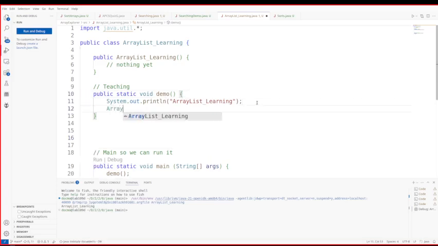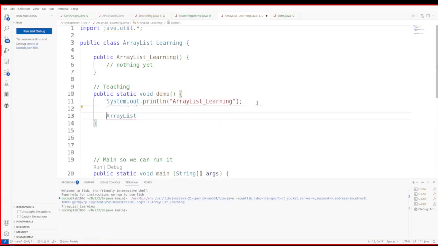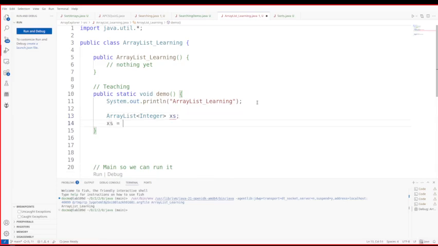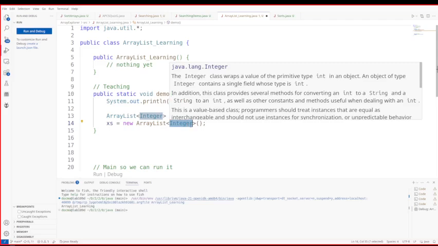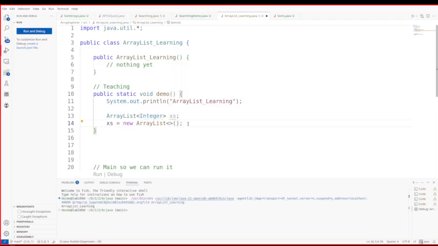First thing we need to learn is, well, what is an ArrayList? An ArrayList is like an array, except it has the ability to grow and shrink. So when you say ArrayList, you have to say in angle brackets what kind of thing goes in it. And then we need to run a constructor. The constructor is new ArrayList. And then you can type the whole type that's going in the ArrayList again, but you can also just put the angle brackets there and Java will infer the correct type.